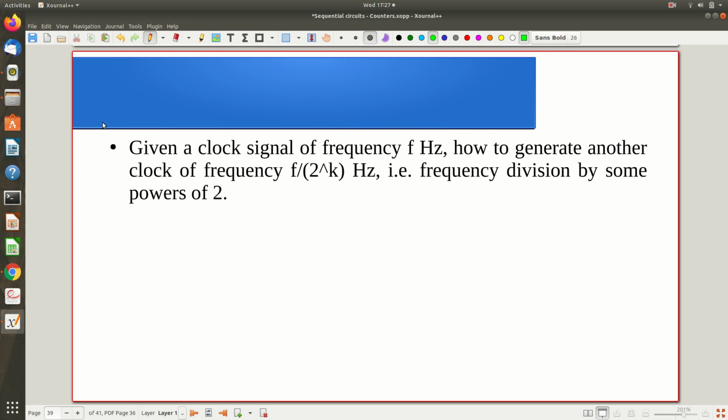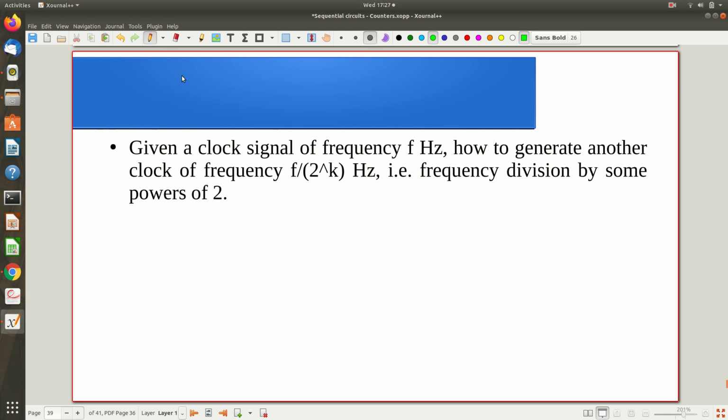So now we are going to see the generalization of what we've seen so far. What we discussed so far is just a single T flip-flop in toggle mode, and we observed that its output is something like half the frequency of the input clock. So that is what we've seen. Now we've seen a divide by two device, which can divide the input frequency by 2.